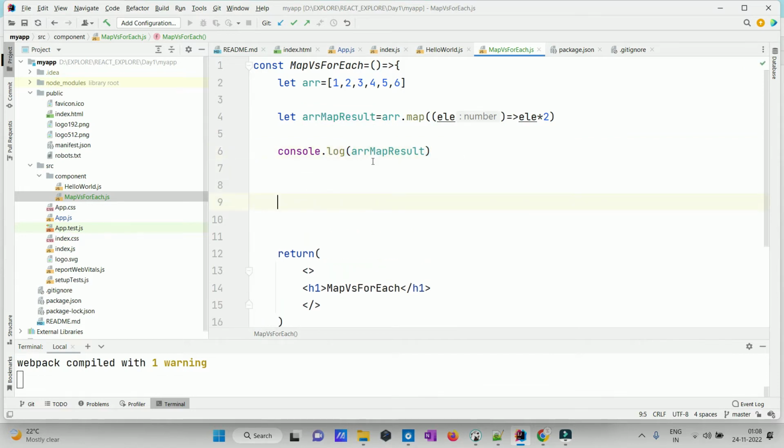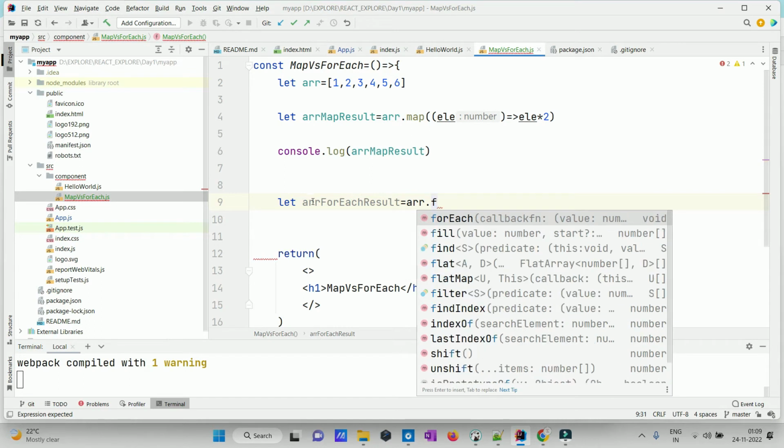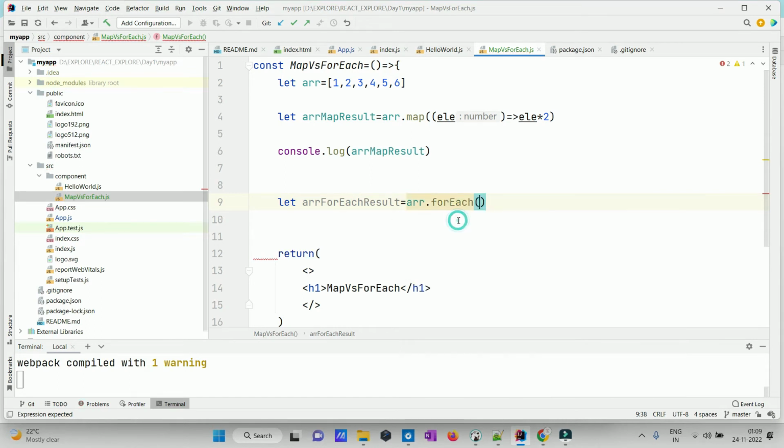So let's write the forEach also. Let array forEach result equal to array dot forEach.